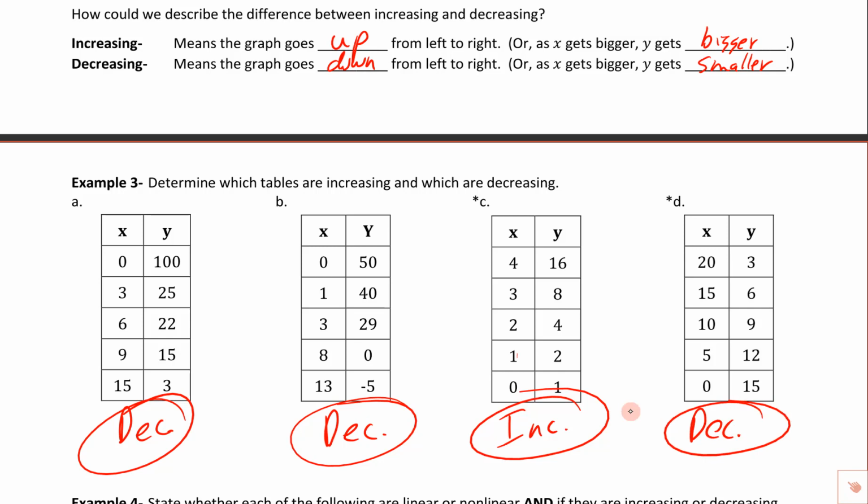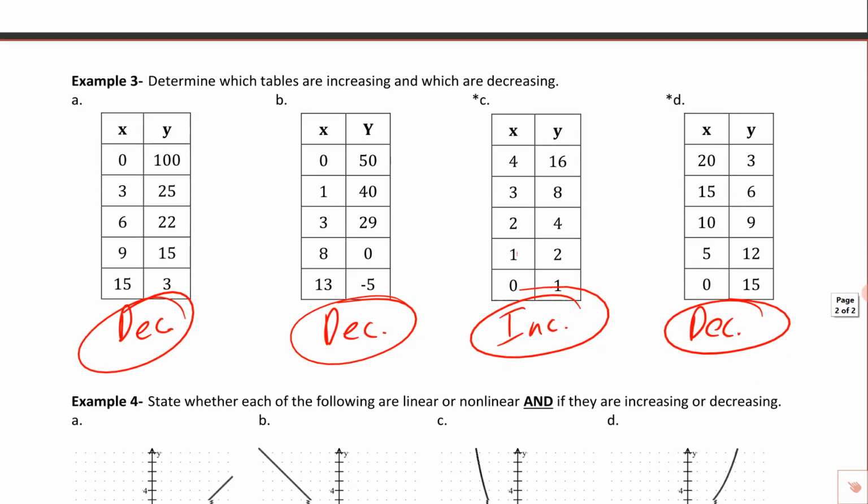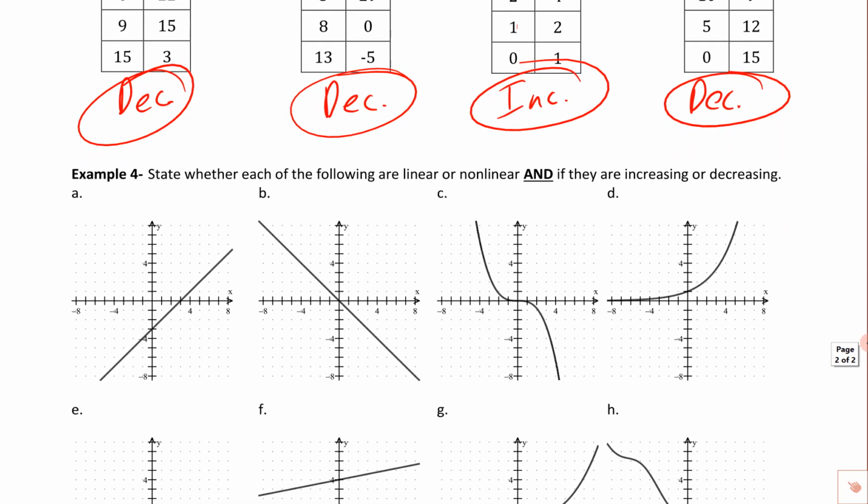Now, you could do this the other way. You could say, look, as the x's are getting smaller, the y's are getting bigger. So notice that they're doing the opposite thing. So the only one where they're doing the opposite thing is x is getting bigger, y is getting smaller, or vice versa. As the y's are getting bigger, the x's are getting smaller. So you could kind of think of it that way. I kind of like always looking at it and lining up the x's so they're getting bigger, and then I just need to figure out whether the y's are getting smaller.